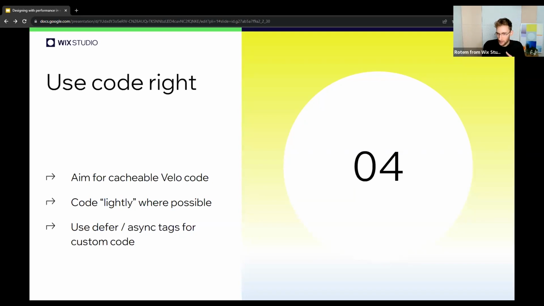But lastly, the third tip would be that if you're adding custom code to your site, using the custom code section of your dashboard, please make sure that it is using the async or defer attributes, and preferably place it at the end of the HTML's body and not in the head. If you don't do that, then custom scripts that you're adding to your site might block it from rendering until they finish running. This will delay the loading of the entire page, and obviously we don't want that.